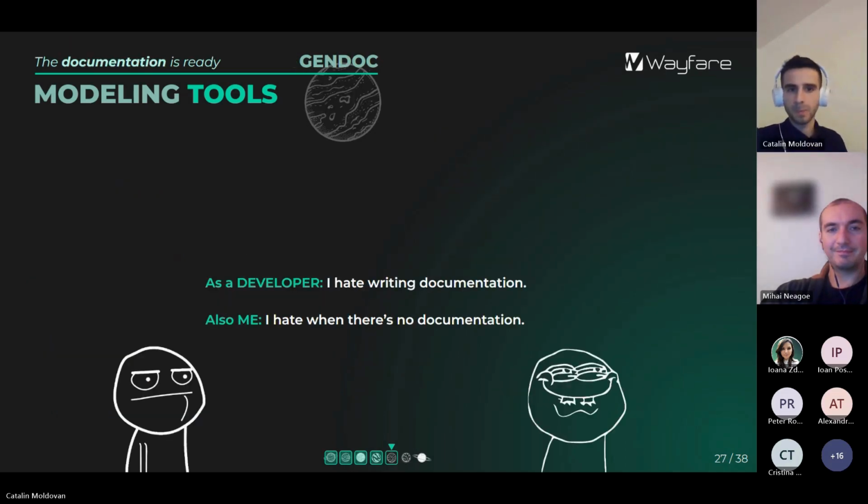Now, we as developers, we are asked many times to write documentation, and I know it's not an easy job, but the documentation is important. In some situations, it might be useful, and I would say that it is good to have one. It can be useful for all the team members, you never know.